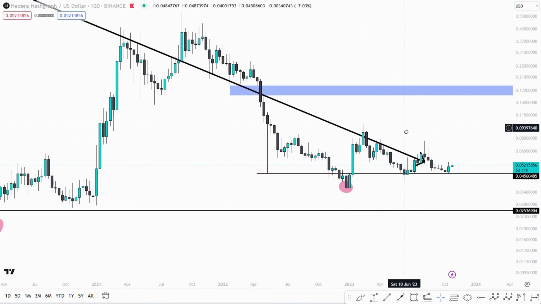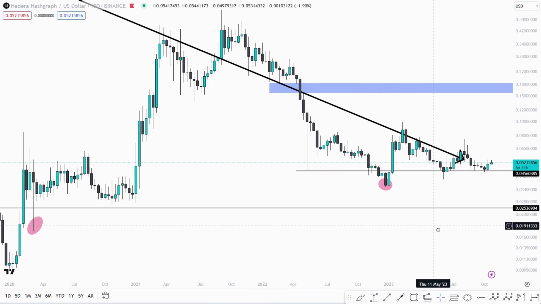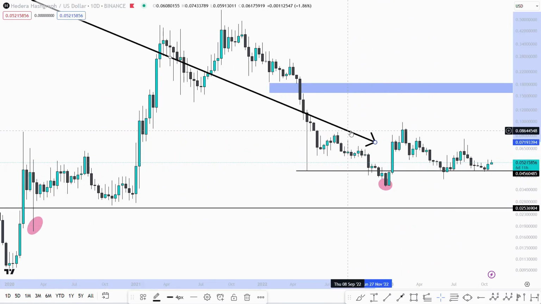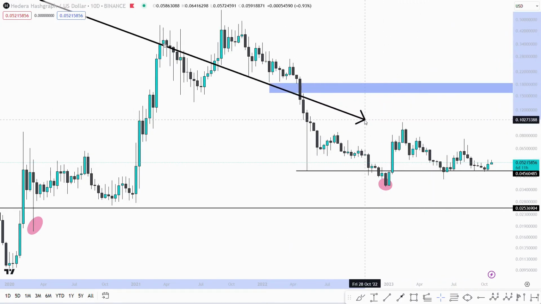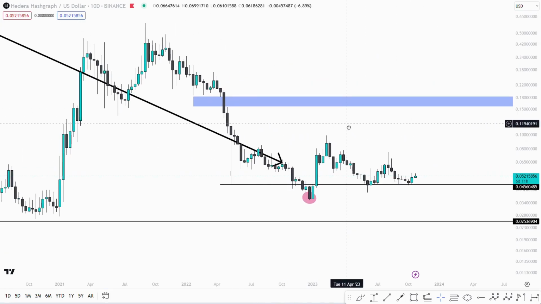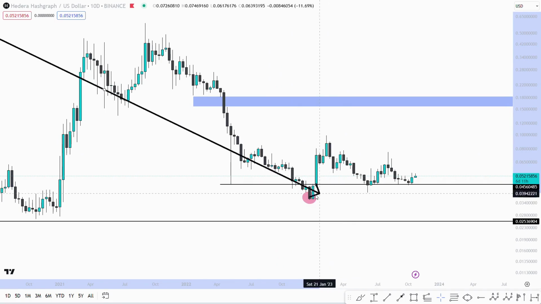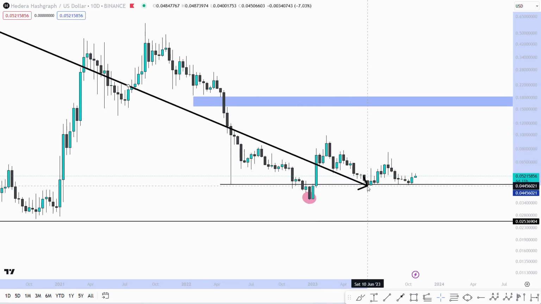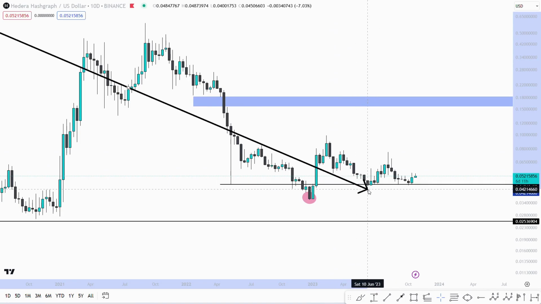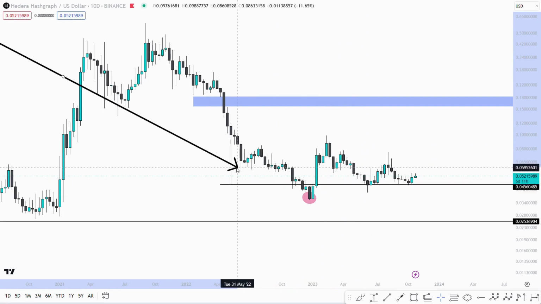So if this is an accumulation range, what we can expect is that the longer this range lasts, the higher we go. I've seen Credible Crypto say this before on Twitter: the longer the base, the higher in space. It's exceptionally true because what these ranges and bases do is, with every pump and dump, they wind people out of the market. Pumps, people who were going to sell will sell there. Dumps, people who were going to sell there out of fear or greed. It works both sides of the market, and we're seeing a range set here.